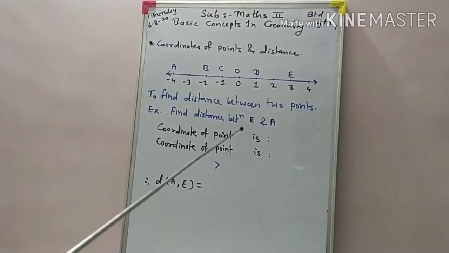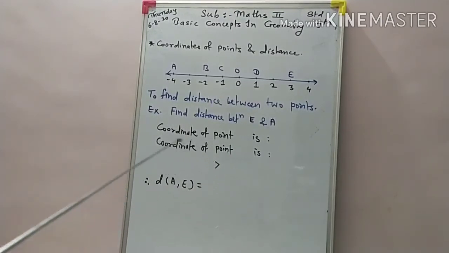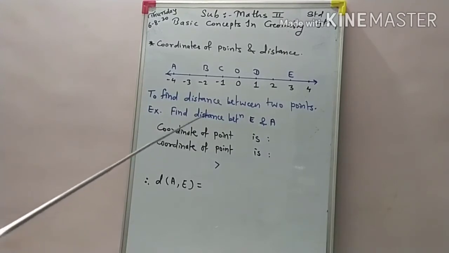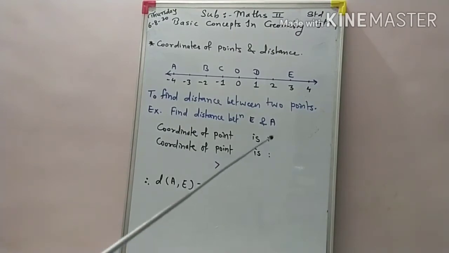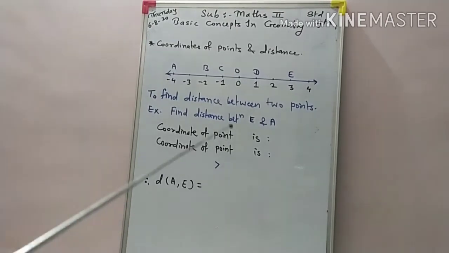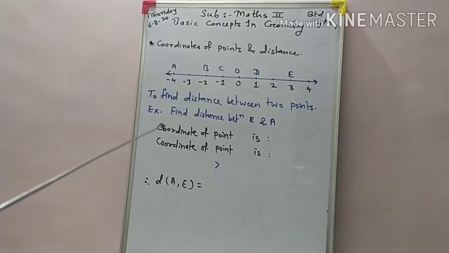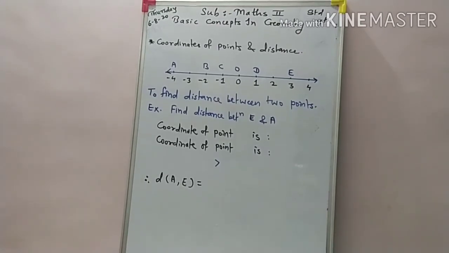Okay, now using the same number line, here we take 2 more points. We have to find the distance between what? A and E. So what we do here, we first write down the coordinate of point E and the coordinate of point A. Then we compare the two coordinates, and we write down the relation, which one is greater than the other. And then we find the distance between A and E, means d(A, E), or you can write d(E, A) equal to, and then you have to subtract the smaller coordinate from the greater coordinate. So do it, students, and give me the answer for the distance between the two points A and E.